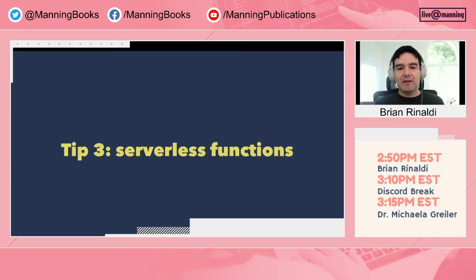Okay, let's get to my final tip here, and that is about serverless functions. So in almost any Jamstack application, you're going to need to do some kind of serverless functions for things like pulling content or managing authentication, or even just as a middleman to protect your API keys as you call an API that you have a protected API key for.